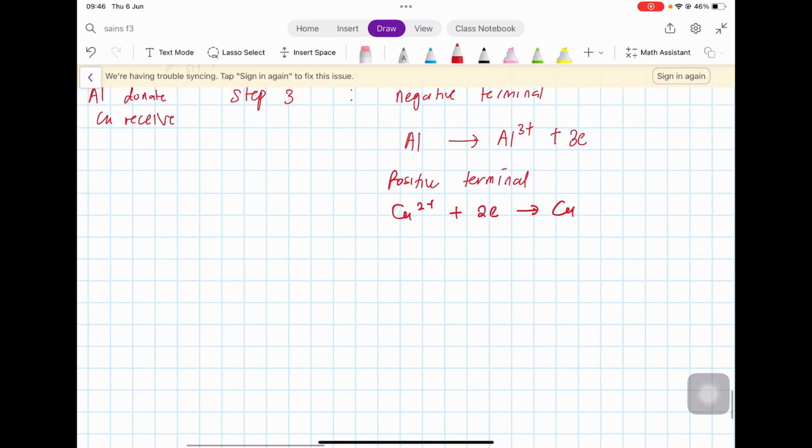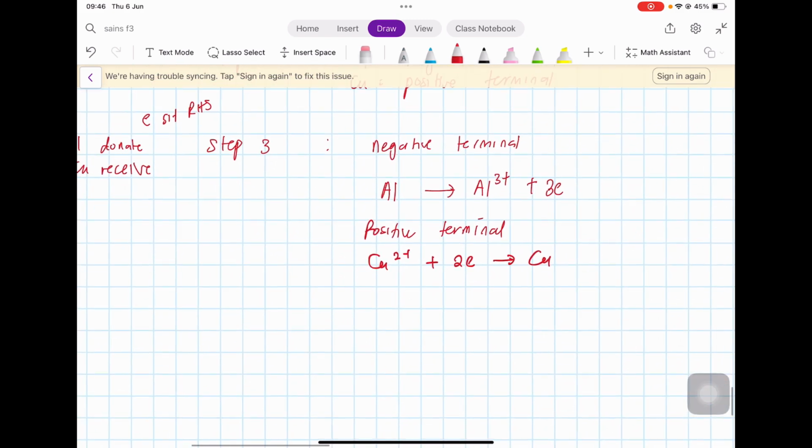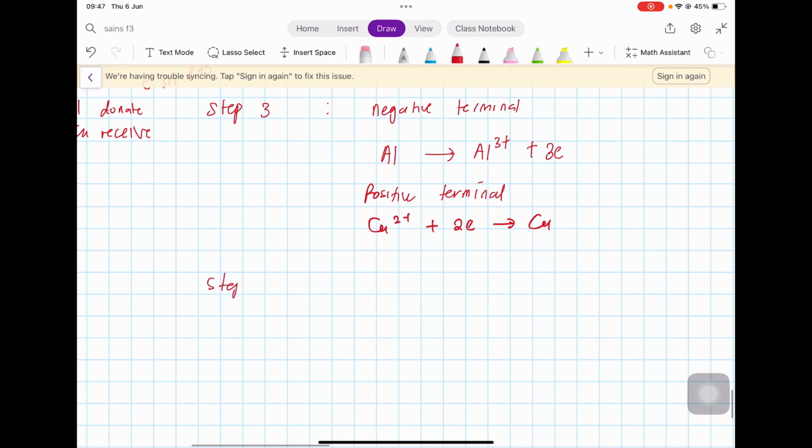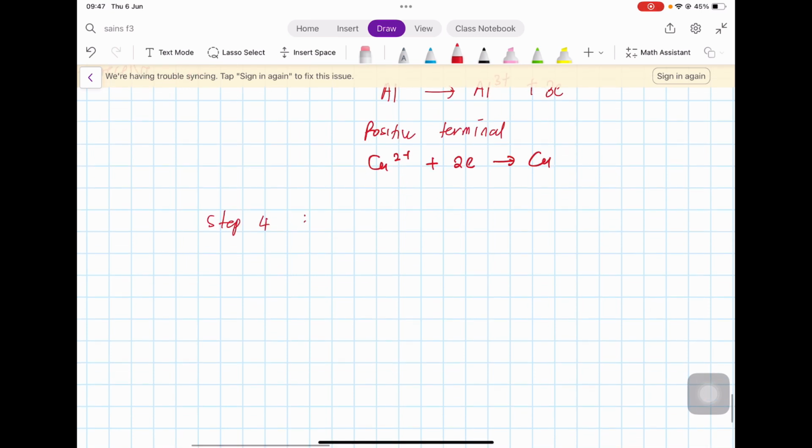Now on to our next step, fourth step. Step 4. Sorry if there's a lot of movement, I'm so sorry. Step 4 is our cell notation. This is what I want to explain now. The cell notation we understood earlier: we have our barrier here, and then we have before and after. Basically this is where we put the metal of our negative terminal. This is the positive terminal. This is not the answer, okay. You don't need to include this, but I just want to show you.